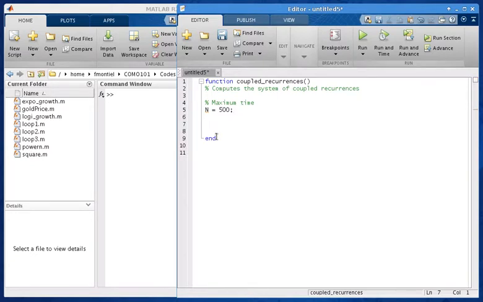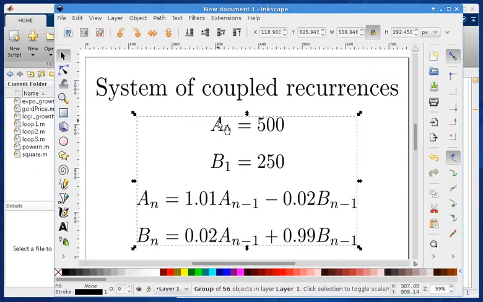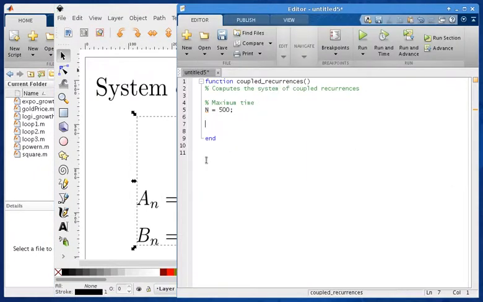All right. Then what we want to do is initialize the two arrays, both A and B. So we initialize and we define an array A. How do we initialize in MATLAB?